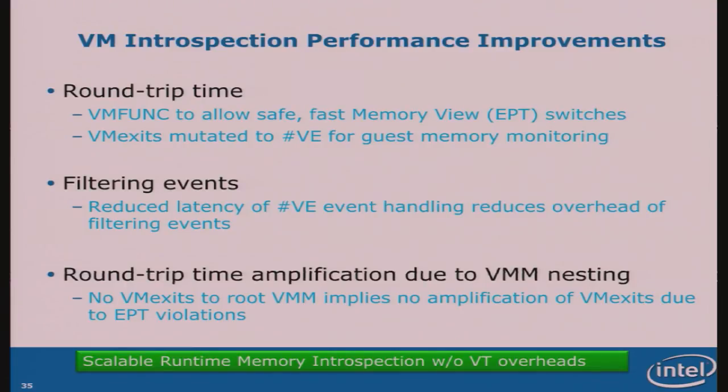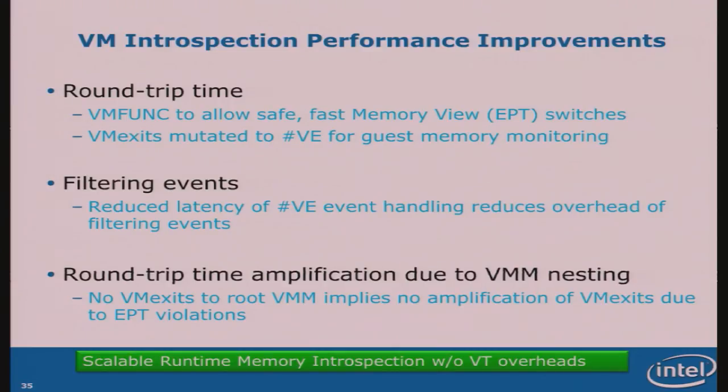The other key point I wanted to note. So coming back to these three areas that we started off with in terms of introspection performance improvements, the round trip time, even though the hardware has been improving round trip time at a regular pace over time, these workloads, depending on the kinds of policies you use, really push the envelope in terms of the amount of events you take on the system. We really want to address them with very efficient techniques like VMFUNC and #VE. So that addresses your round trip time, because there isn't a round trip time if you use these techniques as they're intended to.